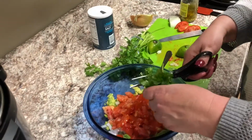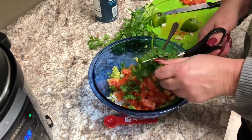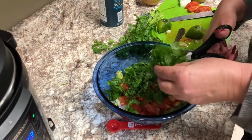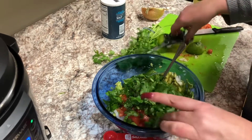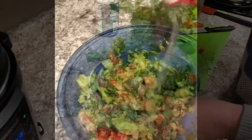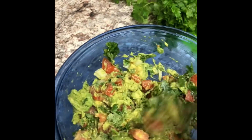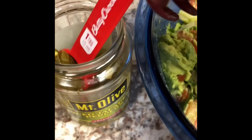Now you can chop it with a knife, but I'm just using kitchen shears. It doesn't have to be perfect, and I actually like it kind of rustic. And so once I've got that added, I'm just going to give it a quick stir. I just want to give it a little mixing. I'm going to add to that a teaspoon of salt, quick stir, and I'm adding a couple tablespoons of jalapeños.